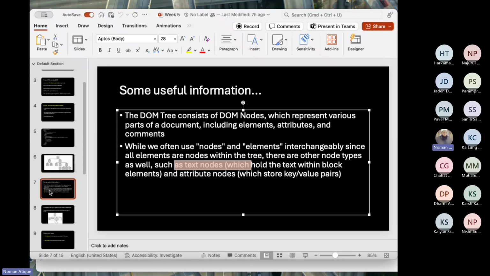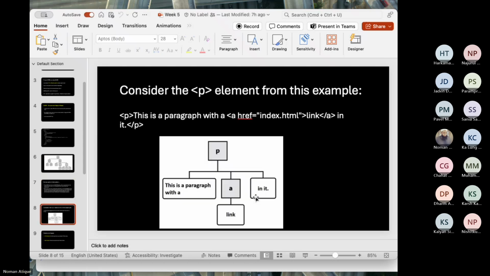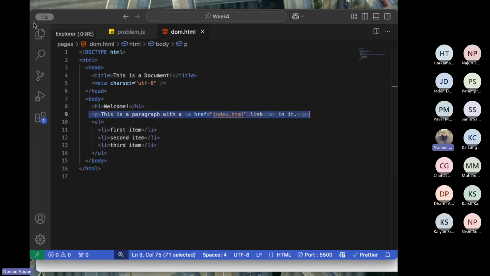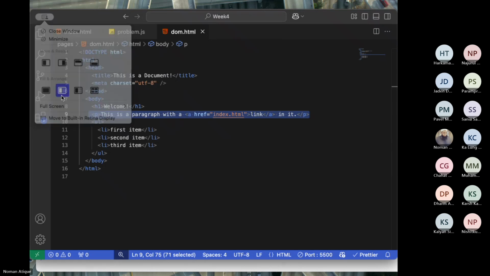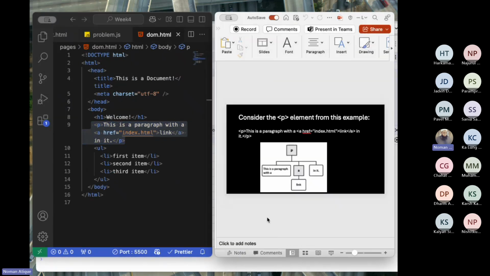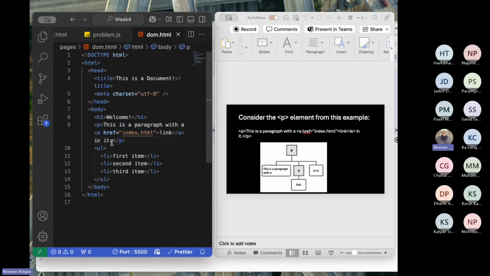Now look at that. If we take out one part of it, paragraph, do you see something in our paragraph? What is that? In the paragraph, there is an anchor inside that one. Do you guys make sense of it? Look at that. I'll show you that together. So if I show you that as a PowerPoint together. If I close this one. Look at that. Do you see that paragraph has a text node? First of all, this is a paragraph, then it has an anchor, a tag, and then in it, the text. Do you guys make sense of it? And anchor has a text node, which is called link.